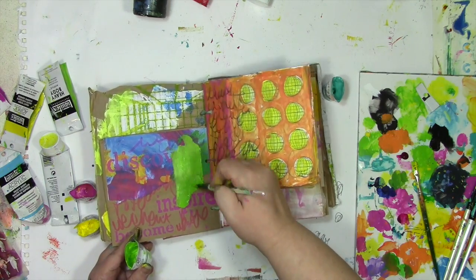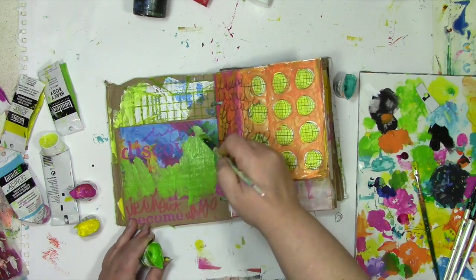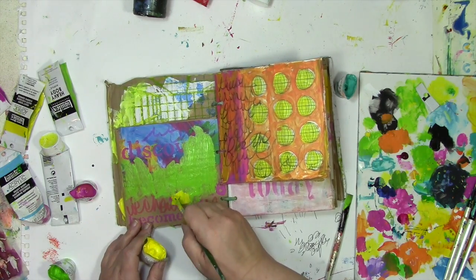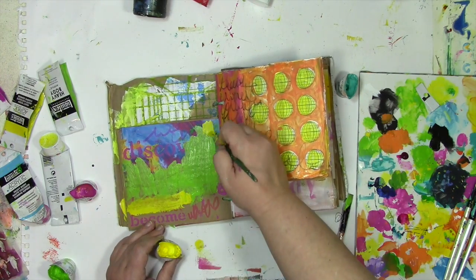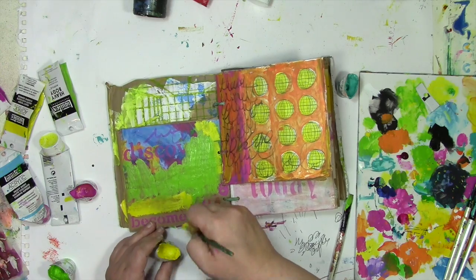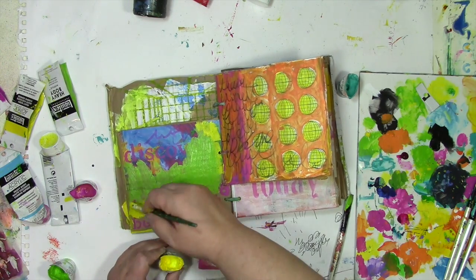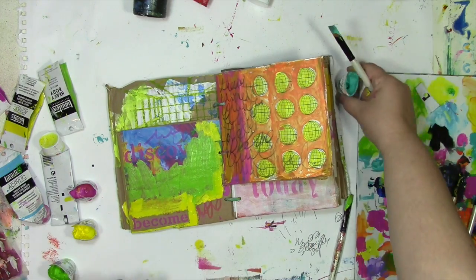It's got some pink, it's got the brown of the cardboard still there. I'd glued down a spark of artspiration on there, and the whole thing just kind of felt blah to me. So what I'm doing is going to add some color to it. Now, what is this paint that I'm dipping into? This is how I use up the last little bits of paint left in the tube: I just cut the tube off, and then I can just dip my brush right in and put all sorts of color on.